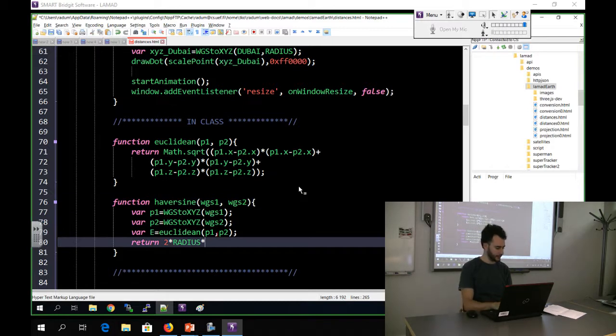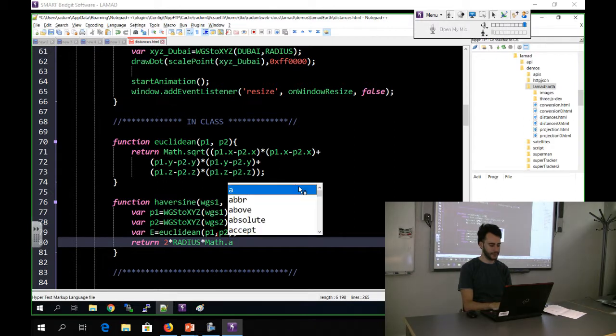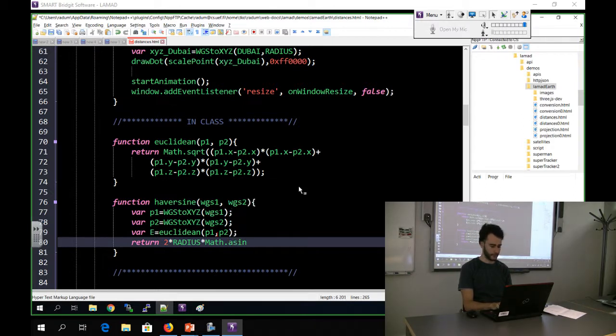So 2 times the radius multiplied by math a sine function of E divided by 2 times the radius. Before we had E divided by 2 on the top, but it's simplified this way.